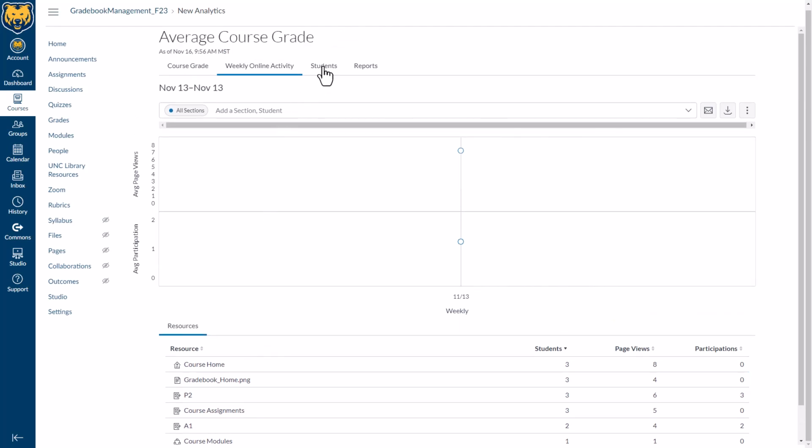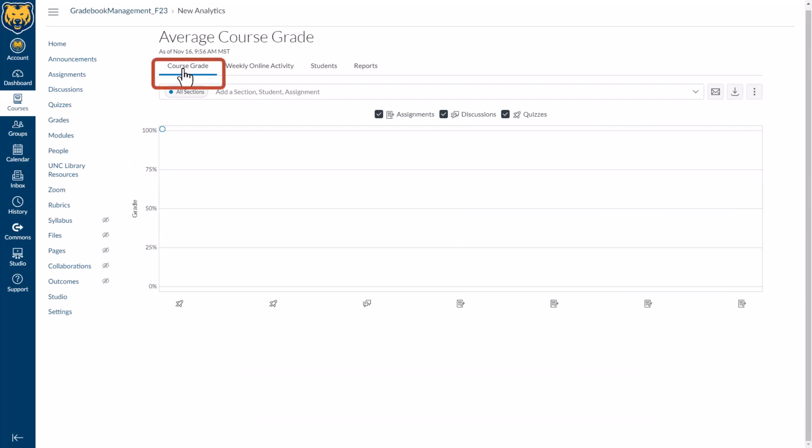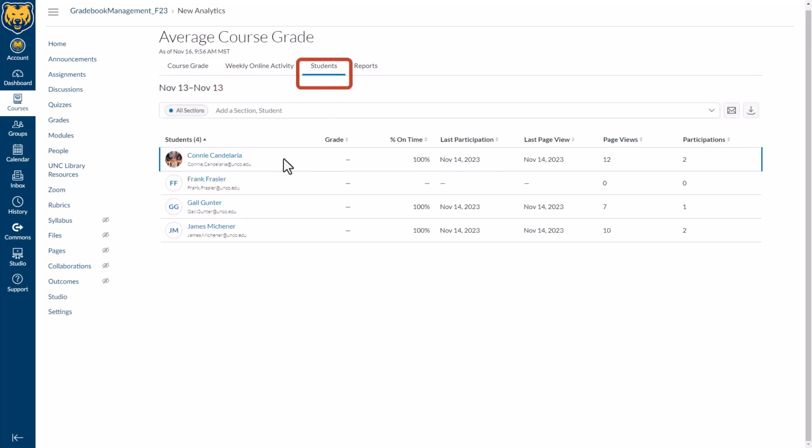You have these submissions, whether they were late, on time, or missing. You have the grades tracked as you go through the course, and then you have a student breakdown. You can also get this as a CSV file, or this is a chart actually, but you should be able to download a CSV file.